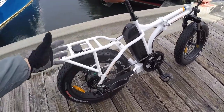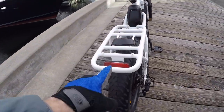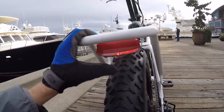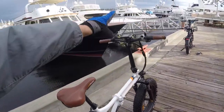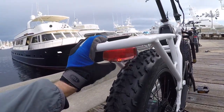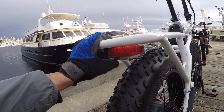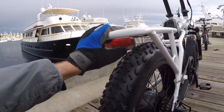The rack is paint-matched and bolt-on, so you could remove it to reduce weight. I like the rack because it has an integrated light — though that light runs on two AAA batteries and has to be turned on manually. It'd be nice if it ran off the main battery, but Speninga makes good lights. Click it once for steady, click again for flashing — a great safety feature — click once more to turn it off.